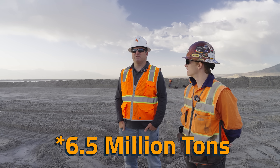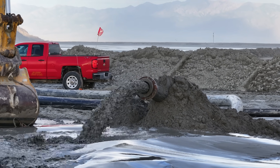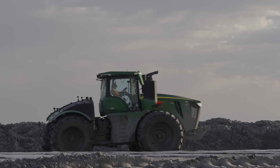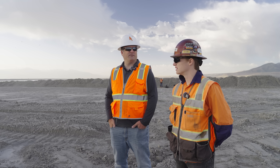They're targeting eight feet per year all the way around — about seven to seven-and-a-half miles of impoundment to raise. This year alone they'll place about six-and-a-half million cubic yards of material, mostly using gravity and water from the cyclones. AMES has been doing this tailings impoundment for about 23 years. Through trial and error they found that John Deere tractors were the best equipment for this method, and they've been using them for about 16 to 17 years — one of the first tailings facilities to compact and build tailings dams this way.